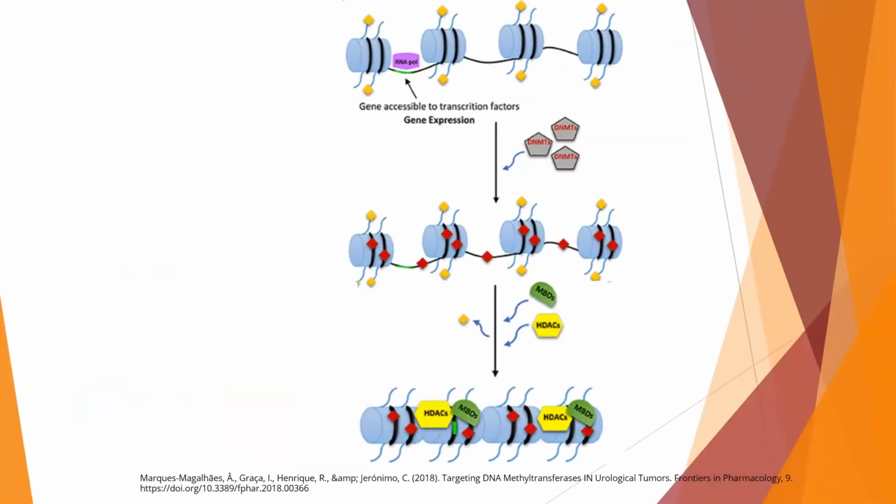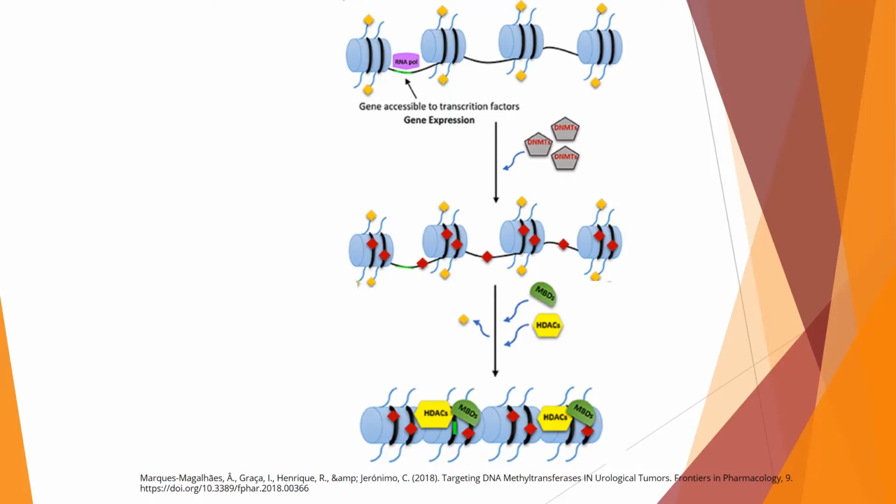So just a little bit of background, it seems confusing. The first one is just open DNA, which allows the DNA strand to be transcribed so that new products and proteins and little molecules can be made. The next step is DNMT, which is DNA methyltransferase, which is just those little pentagons. And when they come in, they add on the red dots. The red dots are methyl groups, which means once a methyl group is added, so DNA is methylated, it can no longer be transcribed.